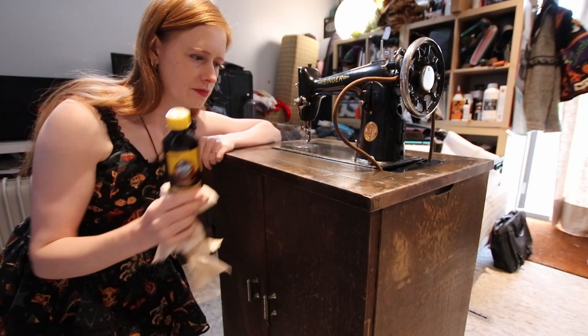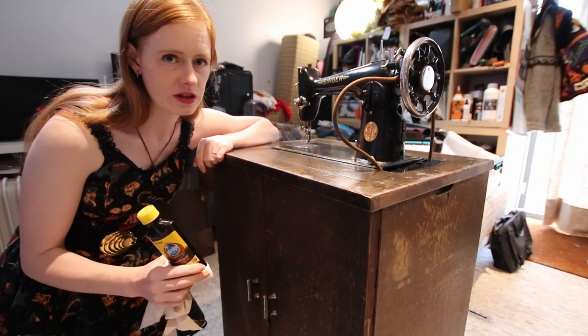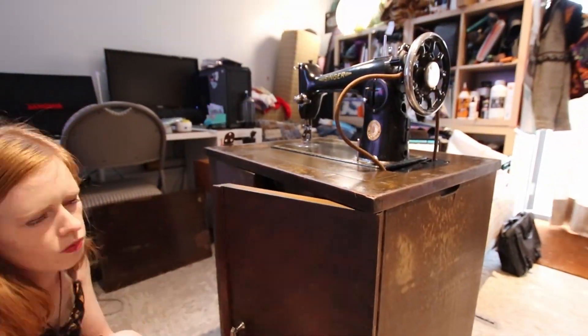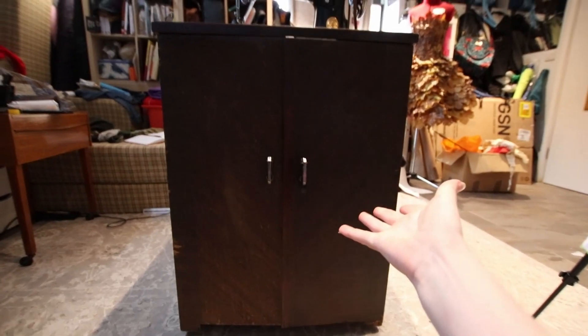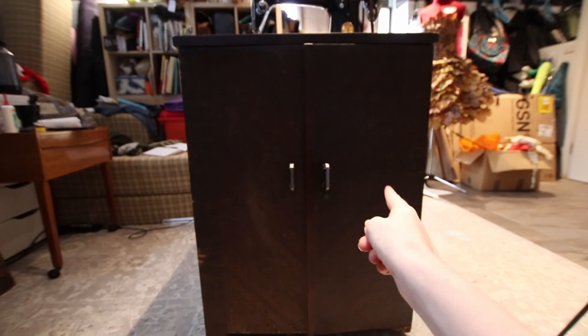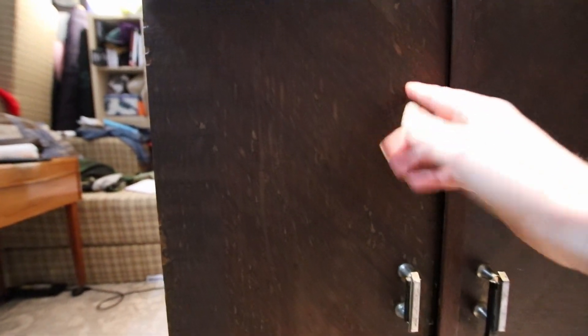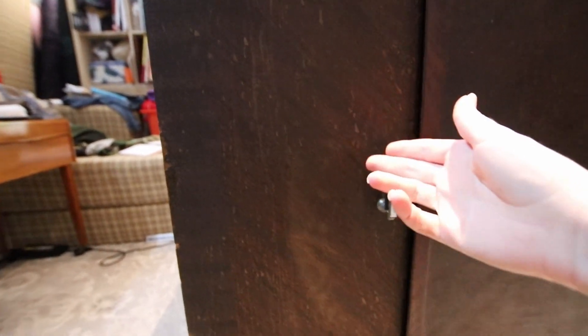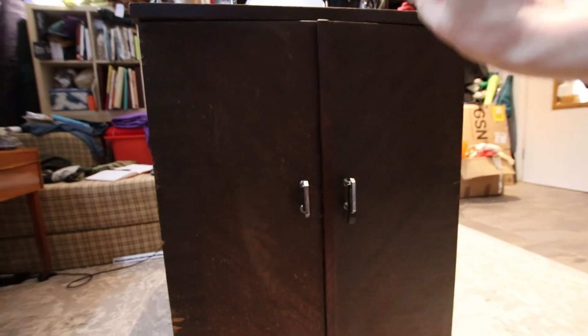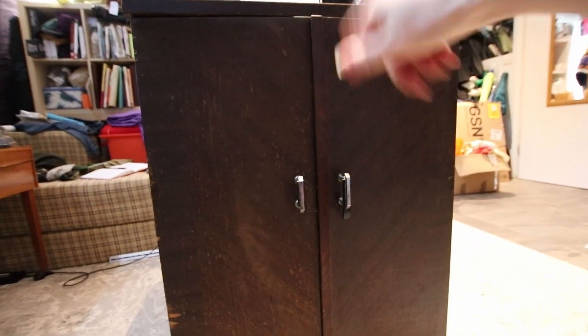Next thing on the list is polishing all of this up, which will hopefully go well. Let's see if this works. I just wanted to show you guys this because you can very clearly see the difference of the side that I have oiled and the side that I have not. This is the side that I have oiled — you can see that there is some marks on it, but they're fairly faded and it is quite good. This is the side that I have not oiled, and this is pretty much what the other side looked before. It just shows you how much the wood repair oil can actually do. I'm really, really happy with this. Now, just to do every other side, and inside as well.